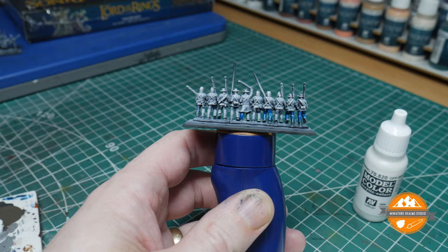So here we are. Flesh is on, dried, and it's just a tiny little tidy up now, where it's dripped down a little bit too much. It doesn't matter too much if it's gone on the beards and things, but in order to get that really strong effect from the contrast paint, I just wanted to brighten any beards and moustaches as well. There we go, happy with that. So we are ready for beards.